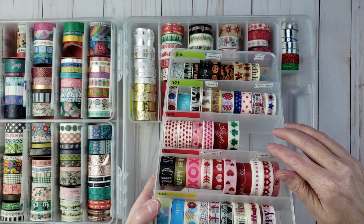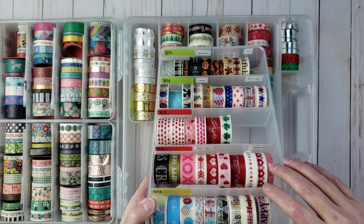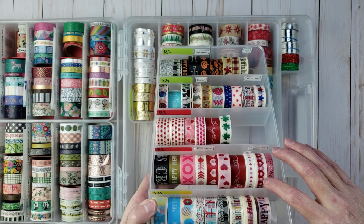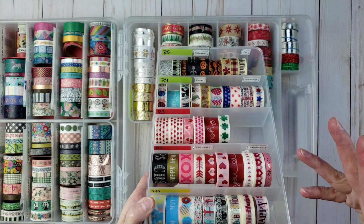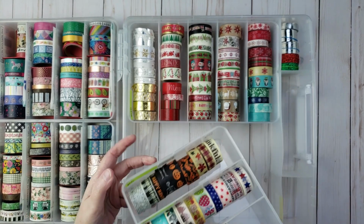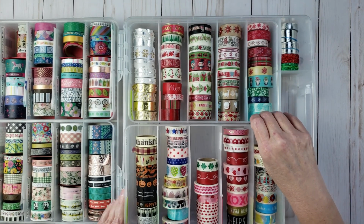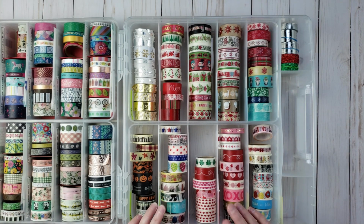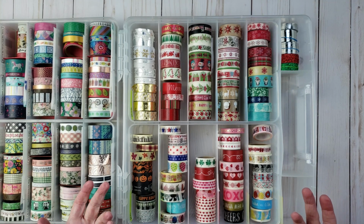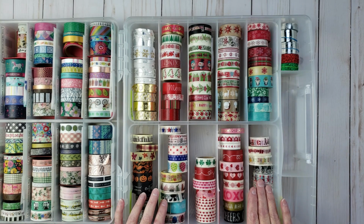And then you'll also notice originally all I had on here, before I added the row numbers, I just had these little labels like Valentine's, New Year's, 4th of July. But I decided that I wanted to go a little bit further with my organization, because one of the things I really struggle with is that once I pull a washi tape and I use it, and it might be a week or a couple days or a month before I put it back, I forget where I pulled it from, and so I end up with washi tape everywhere. And I just wanted to be able to not only find my washi tape, but also know where to put it back.